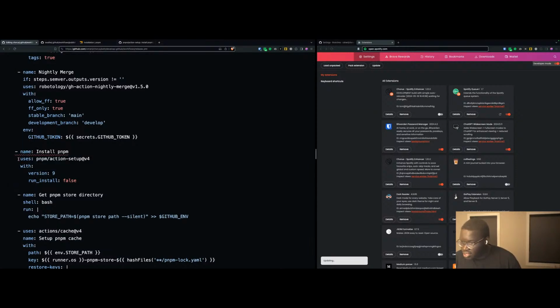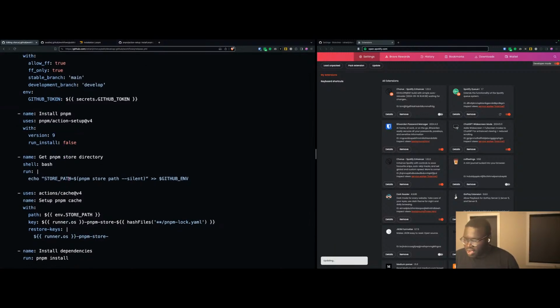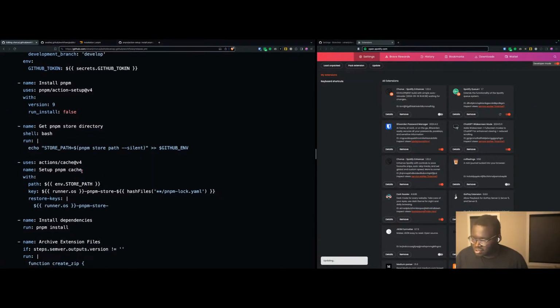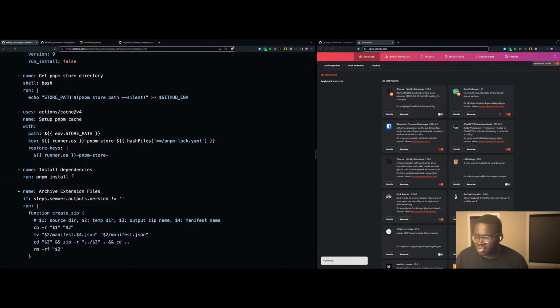Bad indentation. Let's see. This is why I don't understand why he doesn't have automatic formatting. We install PNPM. Now we have set a store path environment variable for it for caching, set the PNPM cache. All right. And then we install dependencies.